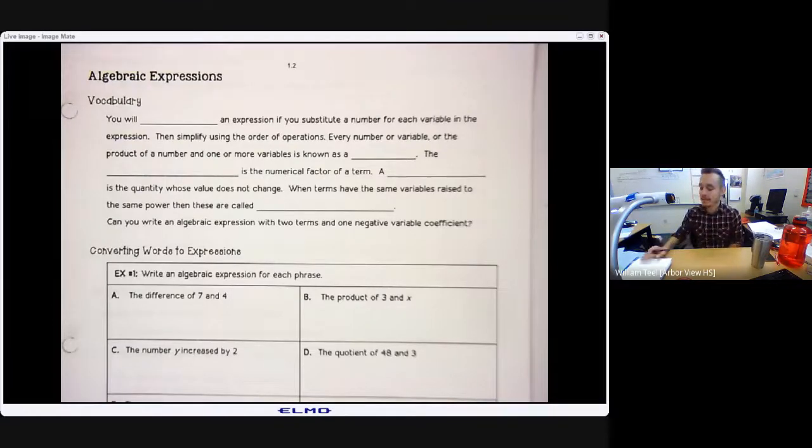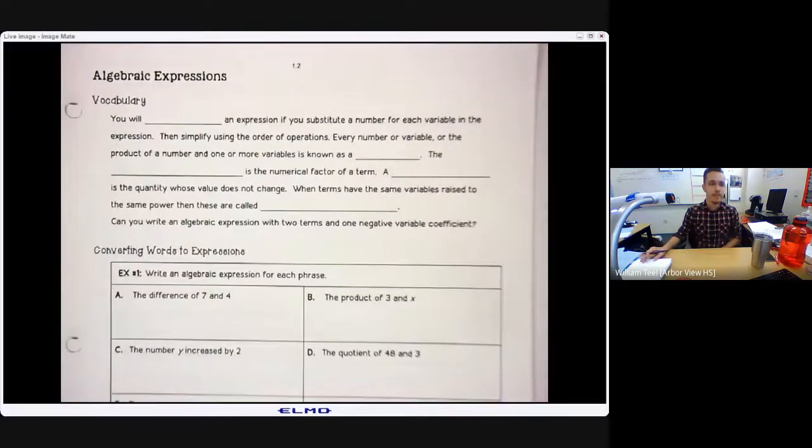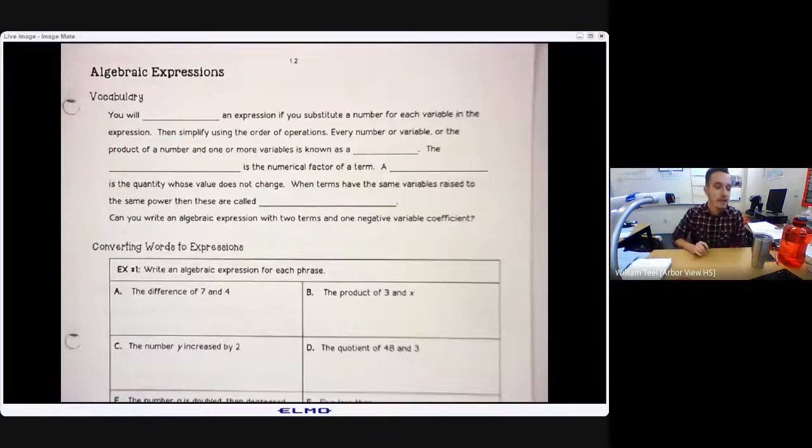Now, I'm going to be taking you through lesson 1.2. So go ahead and move yourself to 1.2 in your note guide. If you don't have access to your note guide yet, keep in mind they are $20 to be purchased through the banker at Arborview. This is going to make it much easier for you to take notes. So please, please, please purchase that note guide so that we can get all of our notes in one place and keep it really organized.